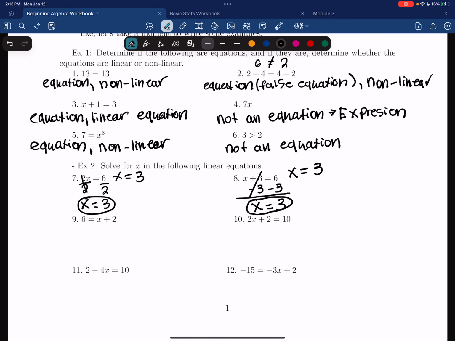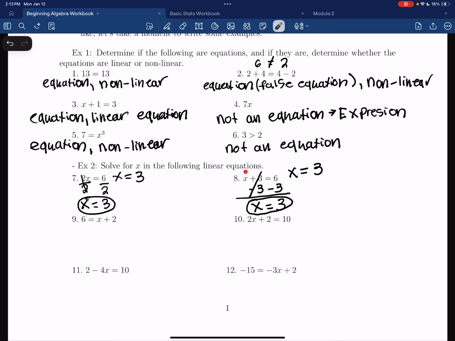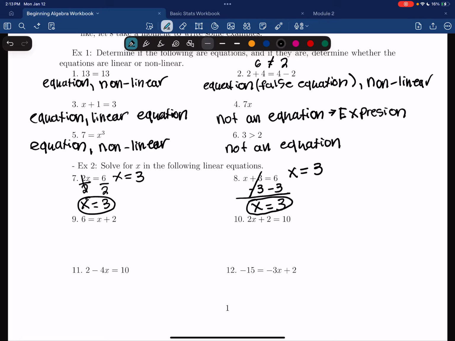Looking at example number 9, I encourage you to pause the video and try this one on your own. Use the same exact process that we used for example number 8 for this one. And assuming you have given it a go, let's work through it. So logically thinking about this, we know that when we add 2 to some value, we get 6. So that some value must be 4, right? Because x has to equal 4 logically, because 4 plus 2 is 6.